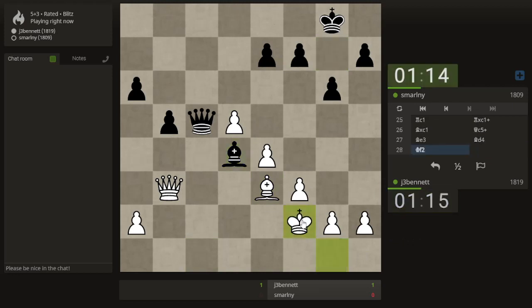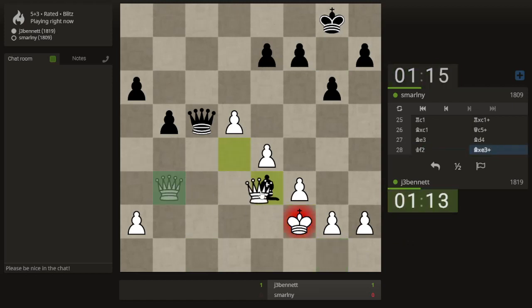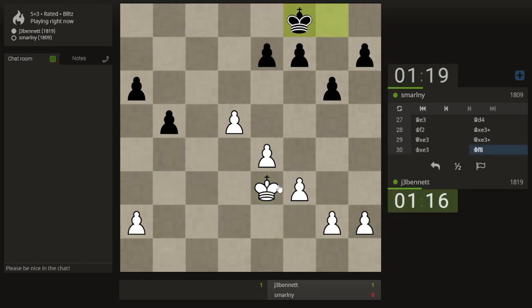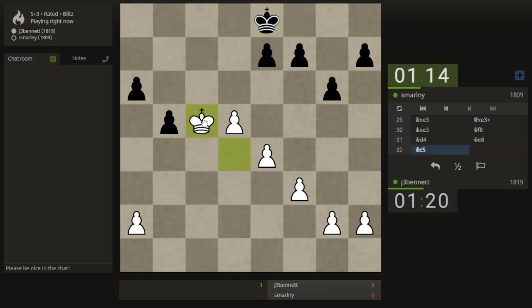Wonder what kind of endgame this is. This might be a bad endgame for me. Yeah, looks like he's banking on it. But my king is a little closer to the action over here. Yeah, maybe I can pull this off. Yeah, looking good.